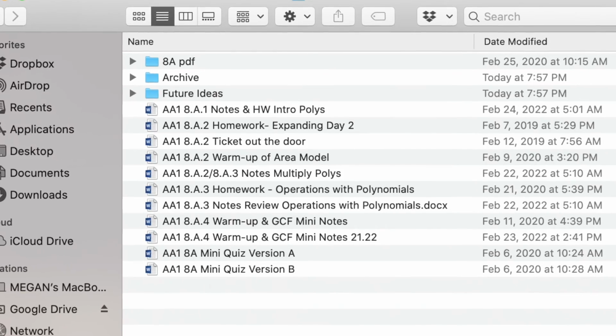Then I put it in a different folder called either prospective activities or future ideas. That is stuff that I've found along the way. Maybe it's not the right time for it. And I put that in there if I have not used it. That tells me that I might need to look it over a little more closely, or I might need to check the answer key or stuff like that before I use it, because I haven't given it that test run.